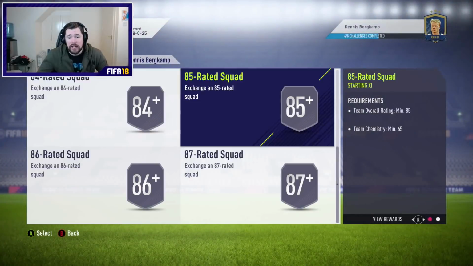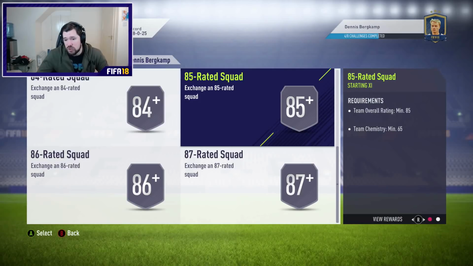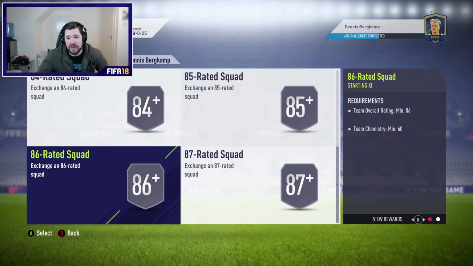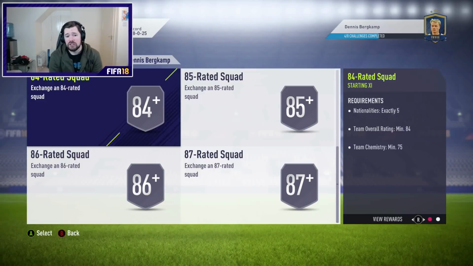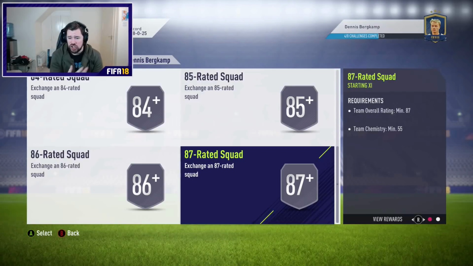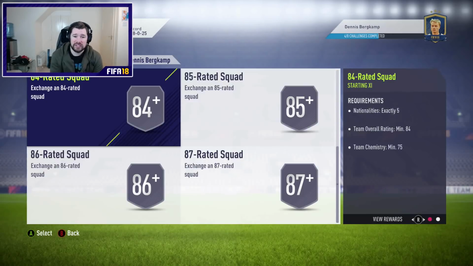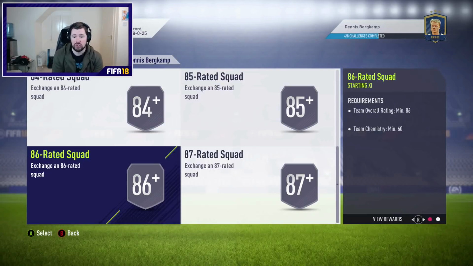So what we need now is an 84 rated squad with 5 nations, but only 75 chemistry. An 85 rated squad, but only 65 chemistry. An 86 rated squad, but only 60 chemistry. And an 87 rated squad, but only 55 chemistry. So there's no informs needed, no special cards, no more icons, and generally speaking, they're ridiculously easy to put together for the lowest end that you can, just because you require such little chemistry, which removes the restrictions.